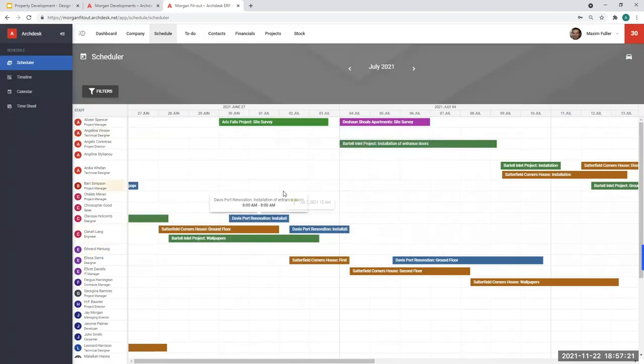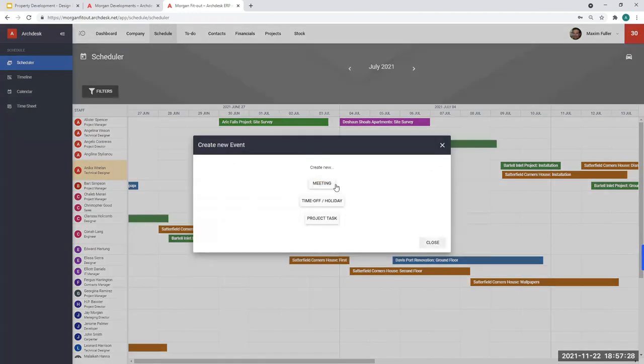So we can also input tasks and projects straight through the system as well. So if I highlight 2 days for Anika, I can tell Anika she's either got a project task, she might be in a meeting, or I might just need to create something new. What the system will also do is have a look at Anika's diary, if there's nothing listed, and tell me if I can actually book her into a particular project task, a meeting, or a time off on holiday.